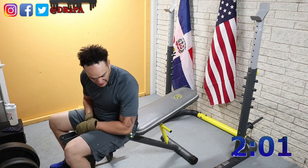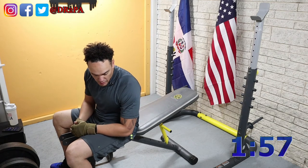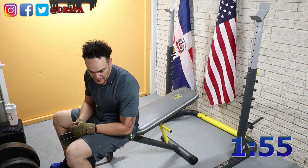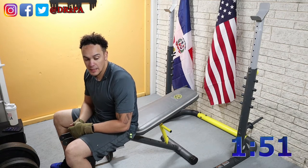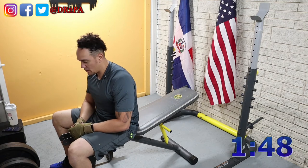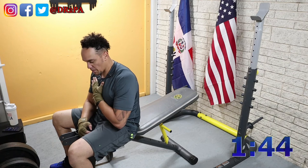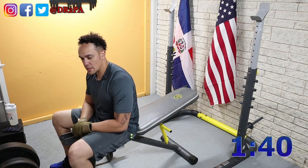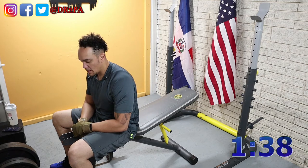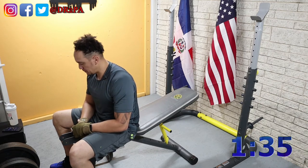All right, so I said I'm gonna try to push all four sets. Got one down, two to go. And then that's it. Already feeling the chest, even my upper pec. The push-ups I did at the beginning and this incline press, you can definitely feel it.